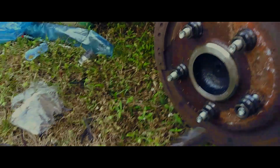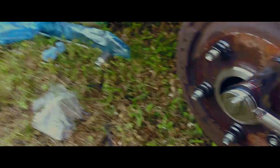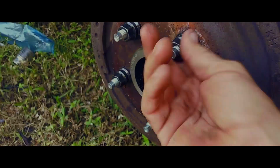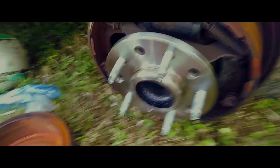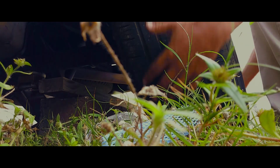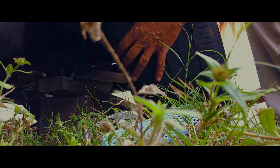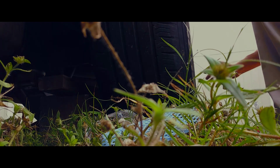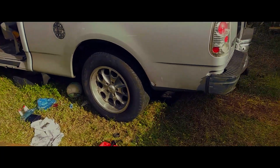Alright, let's see how we look in there. The moment of truth. Okay, I'm going to get these off. Alright, so, I mean, they're not all the way in, but pretty good. So I'll give it one more squeeze. Here she is, standing on her own shoes.